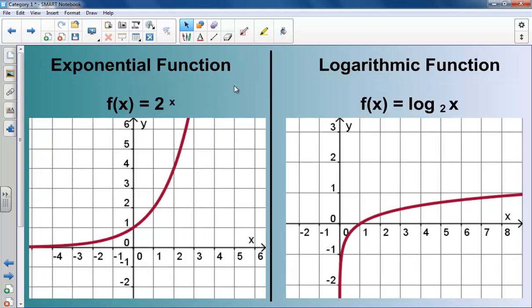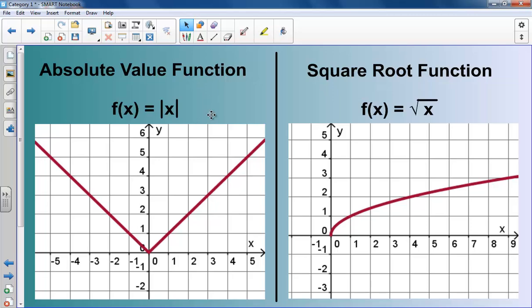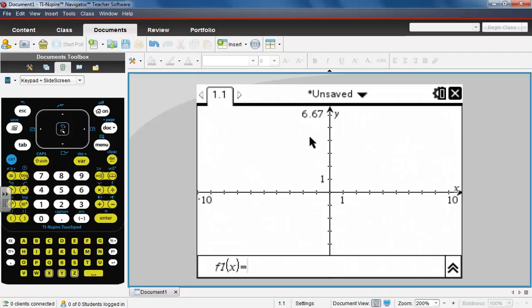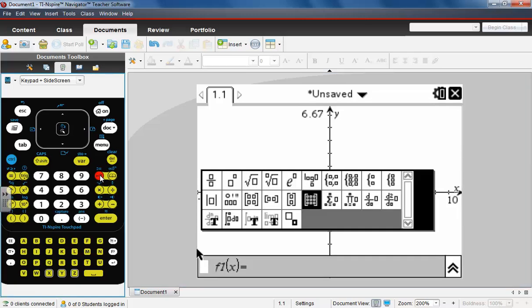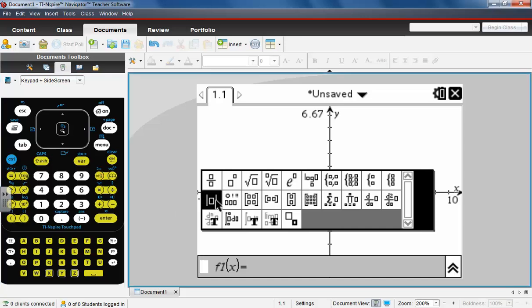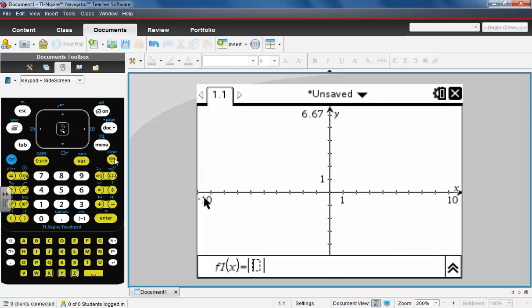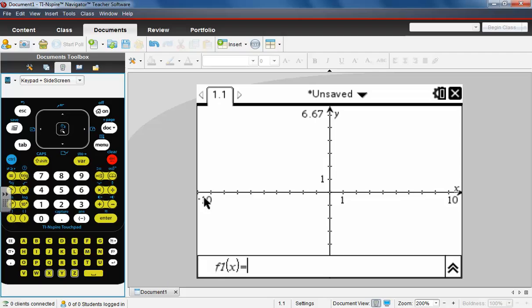Okay, exponential function can be seen in a lot of ways. Wait, I want to go back for a second. Absolute value function, I just want to remind you on your calculators, because I still see people getting confused on this. When you graph this, there's a line on here somewhere that people keep trying to use, like a straight line. Anyways, the key you want to use is this one right here that has the picture of the absolute value bars in it, and then you want the absolute value here to graph that. So make sure you use the right key on your calculator.